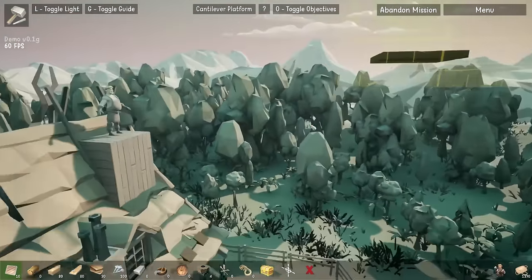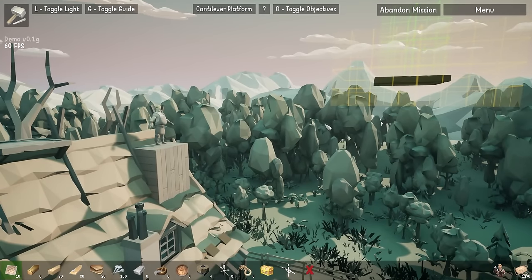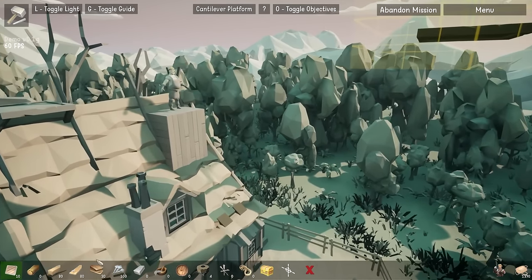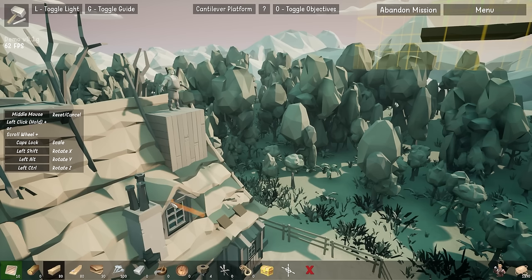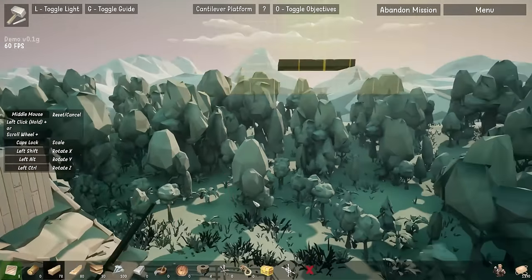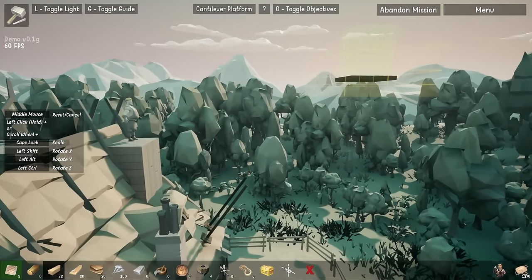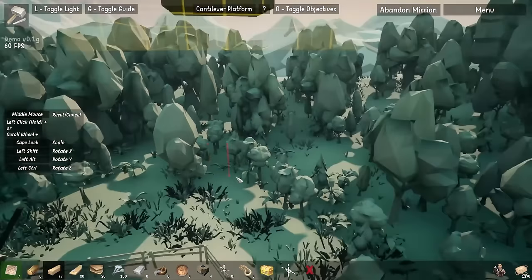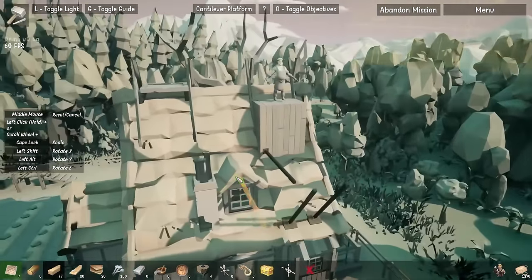Oh boy. I like the carrot mission. The carrot mission was a little bit easier. That's a weird angle. Do I have anything over here to build it off of? I do not.